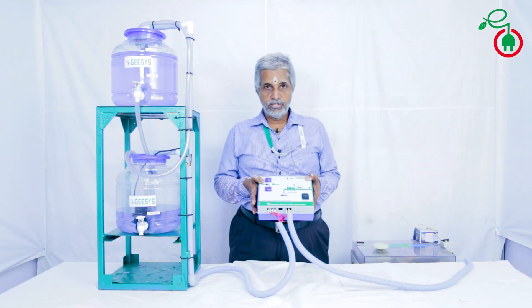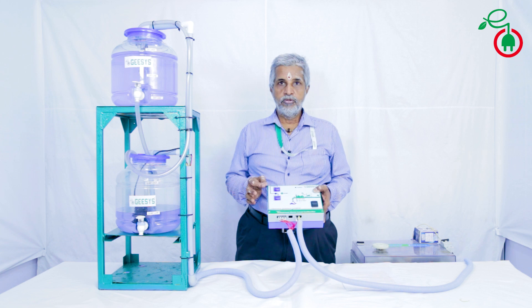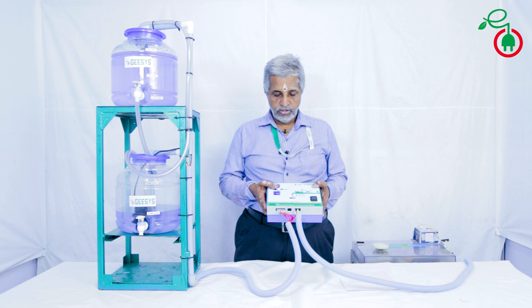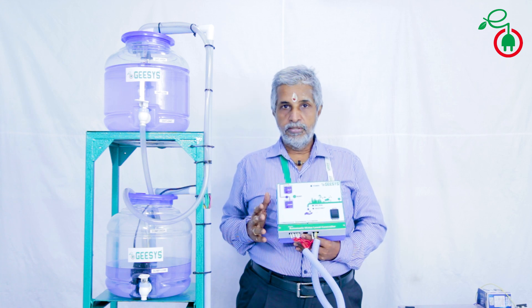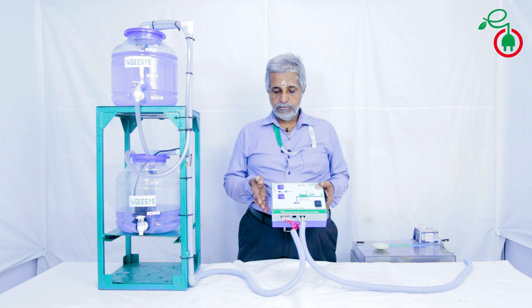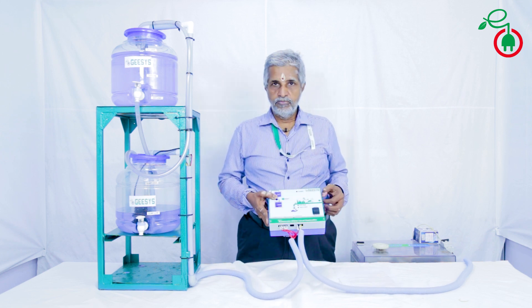This is the unit which we are going to discuss. It's a fully automatic controller — this is a basic unit model, suitable for monoblock, jet pumps and submersible pumps, which you can easily integrate with your existing control panel. We have another 2-3 models which you can use for submersible pump only, which is having a built-in timer and controller. And another model for three-phase motor applications with the same type of controller built-in.